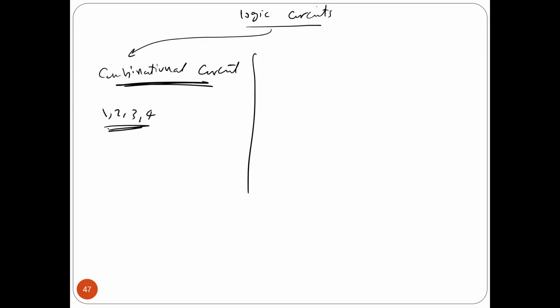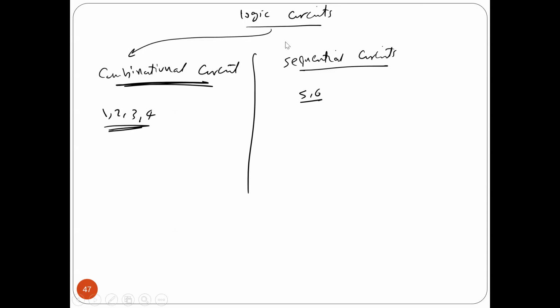And then we also have sequential circuits, which I started to explain and should be in chapters 5 and 6. These are the two types of logic circuits.